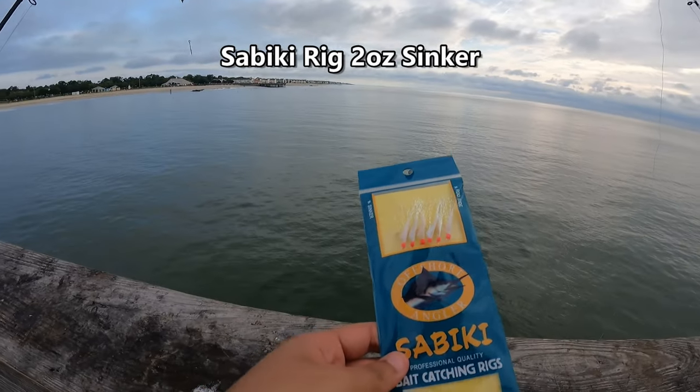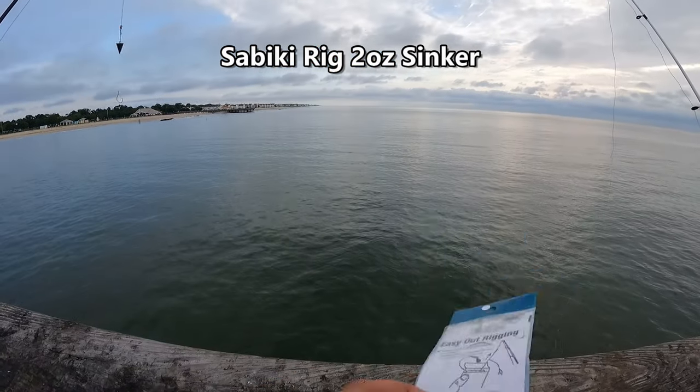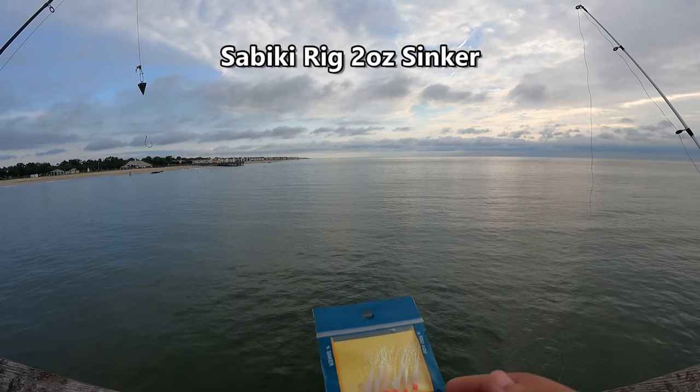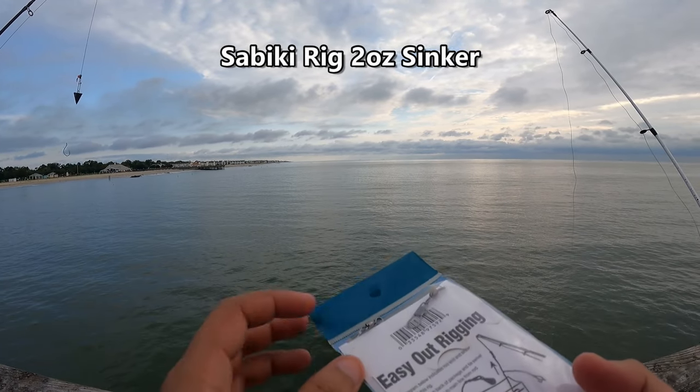The next rig that we have is the sabiki rig. The sabiki rig is what we have so we can catch bait. You know, this is what we're gonna catch bait with. Sometimes you catch some decent fish with the sabiki rigs, so like sometimes some nice sized fish will hit the sabiki rig, so that's a plus as well.